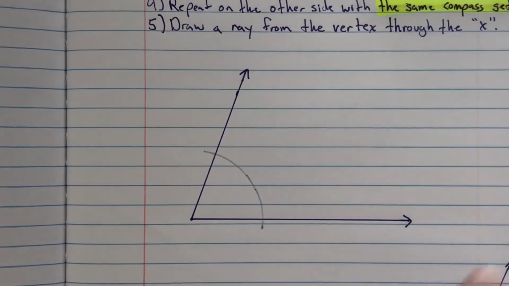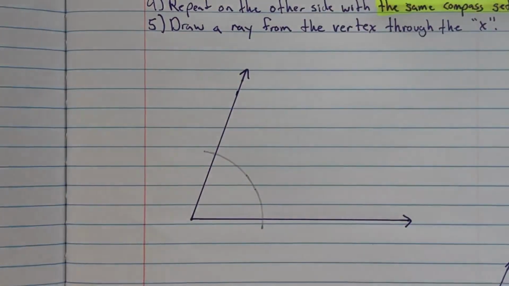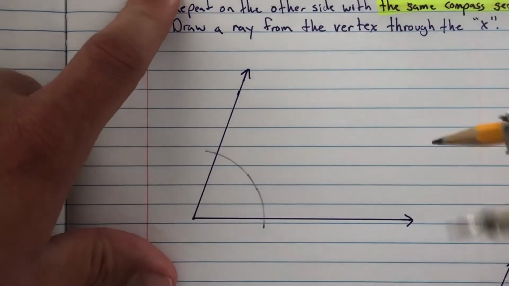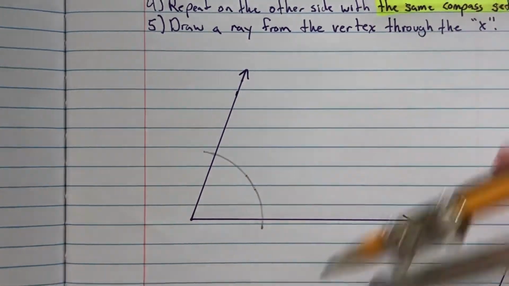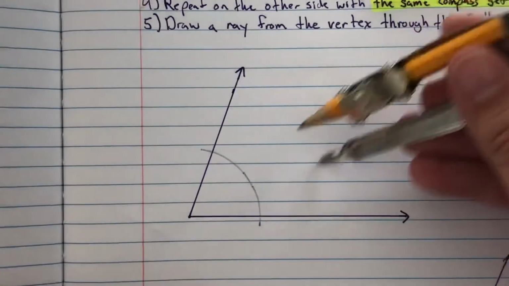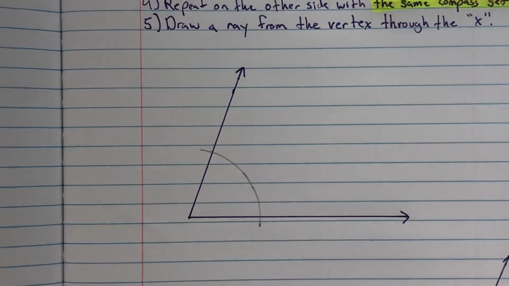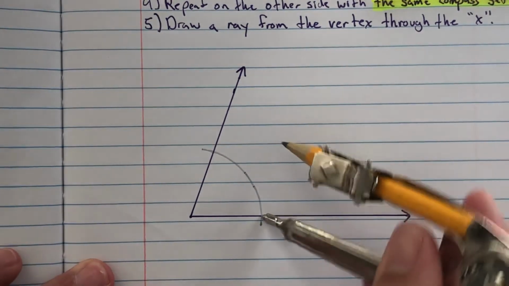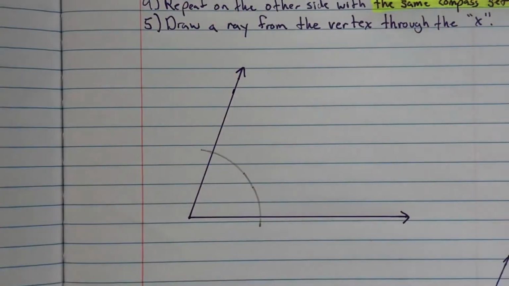So now comes the tricky part when you have a really junky compass. I need to make an X, so I need to make a mark out here in the middle. This is what I mean by the middle of the angle opening. It's going to be out here somewhere, because imagine where halfway is going to be. So I'm going to go from this point and make a mark, and from this point and make a mark right here, but they have to be the same.